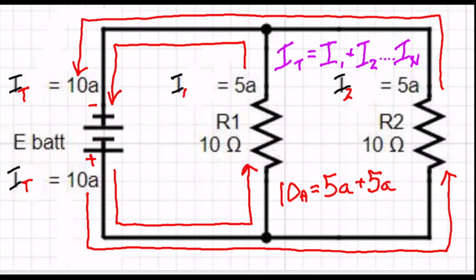So our final takeaway is that the total amperage of the circuit is equal to the amperage at each of the points where we measure it across a resistor. And in this case, take a look at the fact that both of these resistors are the same value, 10 ohms. The next example we're going to look at, the resistors are going to have different values, and let's see what happens to the amperage there.